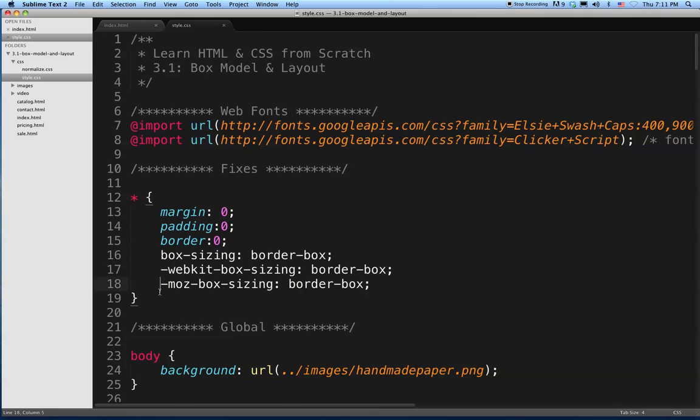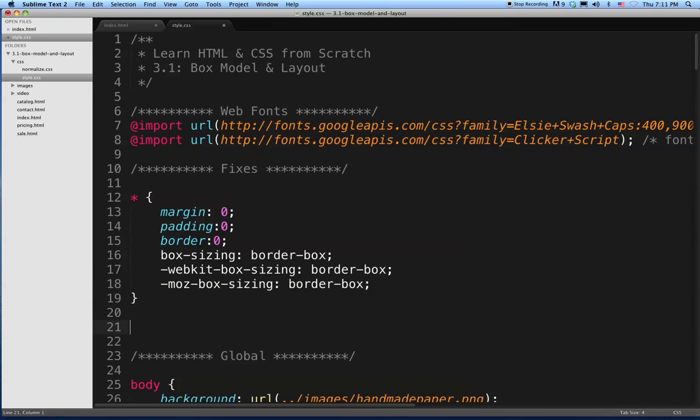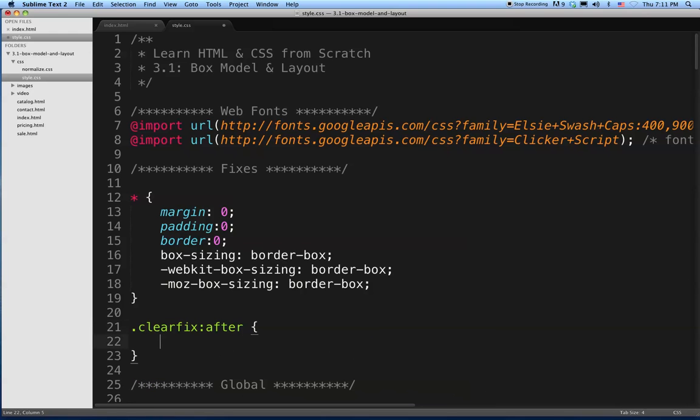So I'm going to come up here into fixes, and I'm going to add that special CSS hack for fixing a collapsing parent called clearfix. So we'll create a class of clearfix:after, and inside we'll say content, and we'll throw in a little period symbol there.